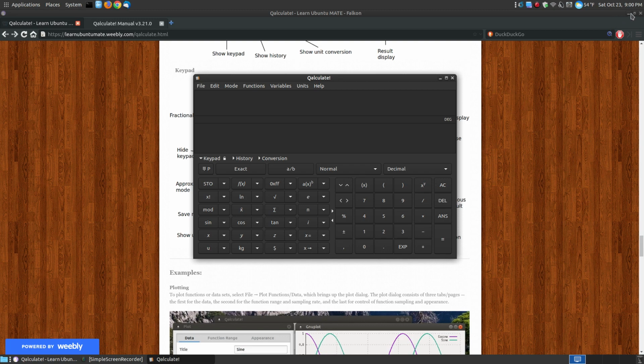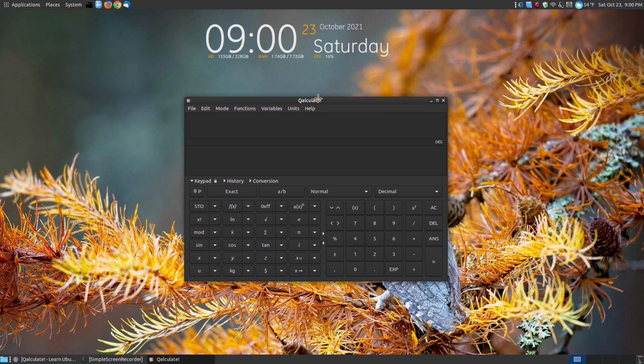Now let me minimize this so we're not looking at the background, and I'm going to type 3x, and then I'm going to hit the plus, and I'm going to type 4. Then I'm going to hit the equals on my keyboard, and then type 28, and when I'm finished, I can hit the equals, and this is the calculate expression.